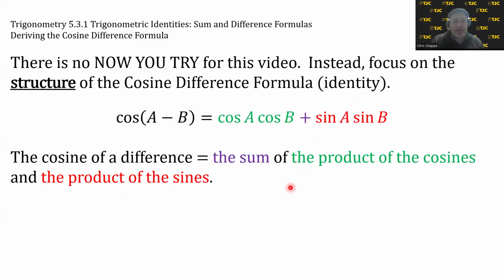I know that in some classes you may have this formula provided for you on a test or in your notes, but if you were to try to memorize this, and for those of you going into calculus and beyond, trust me, the more you have memorized, the better. When I was tutoring pre-calculus in the early 90s in college, I remember tutoring this lady over what we're doing right now, and she was good at coming up with gimmicks for remembering things like cosine of A minus B equals cosine A cosine B plus sine of A sine of B. And I wish I could remember her name so I could give her credit for this.